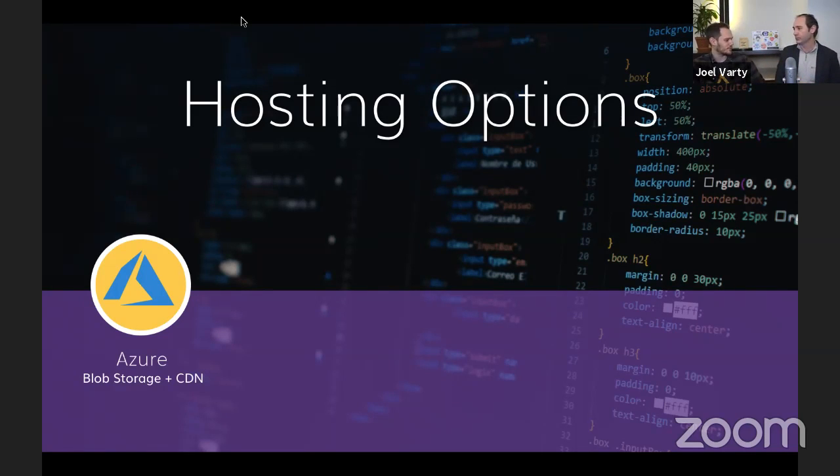Just so that everyone knows, what is Blob Storage? Like big hard drives on the internet kind of thing. Like a bucket to just store. Yeah. But you can hit them over HTTP as well. So you could actually put the site on Blob Storage, make it public, and that would work. I would say that's not Jamstack as far as I'm concerned, because there is so much value to get for having it on a CDN. That's what makes it fast. That's what makes the time to first byte really, really low.